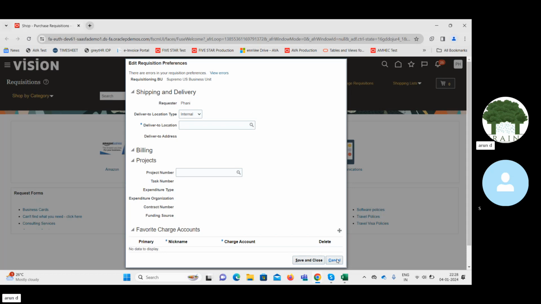When we say catalog, it's the category that we are referring to. If you remember, when we created the item class, we created one catalog, that is purchased items, and under that we created two different categories, and we attached one category with that particular item. That is the catalog we are referring to. Here, we are not using that catalog which we created there. Instead, this is just a transaction without catalog. That's what the non-catalog requisition is about.